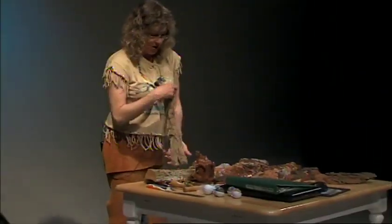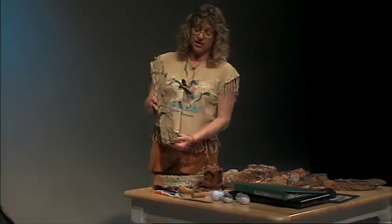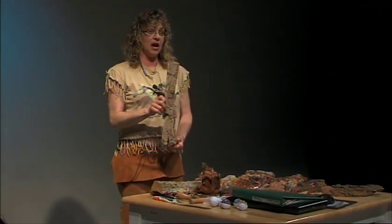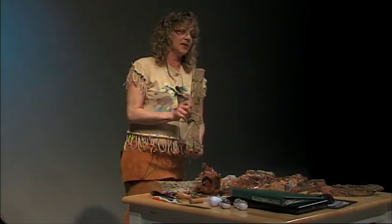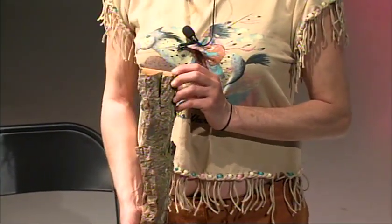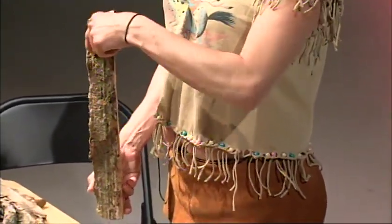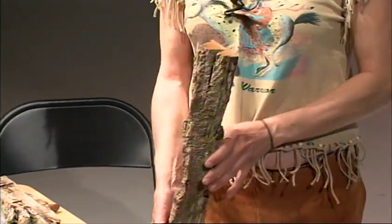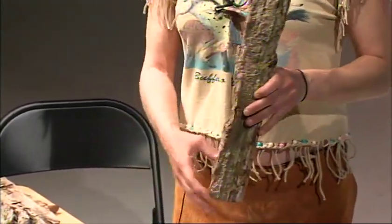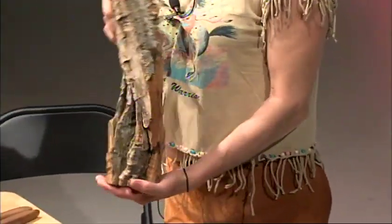What are you seeing in a piece of wood, and how do you see it? When I look at this piece of wood, I'm looking for a roof line right off the bat. If you don't see a roof line, you flip it over. Looking down upon it, I can see a roof line and a chimney coming out of this piece of wood. Here's the chimney, here's the roof. That would be a basic on every single piece of wood you pick up — where's the roof line?